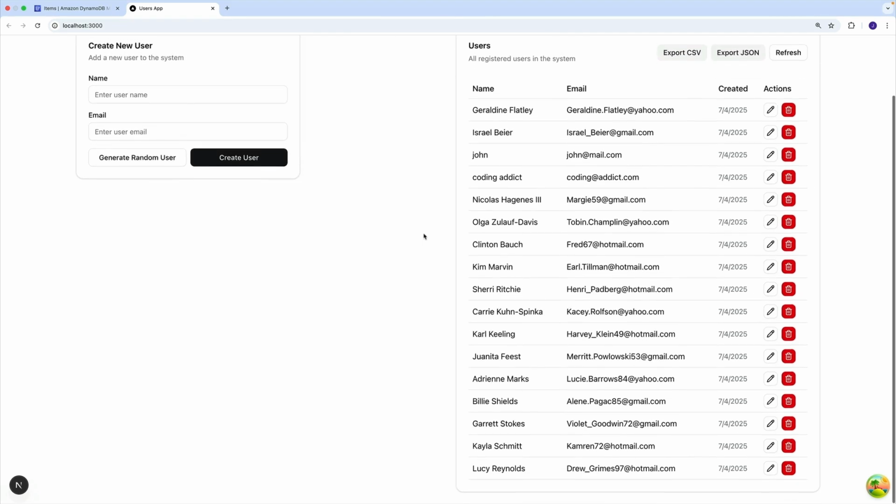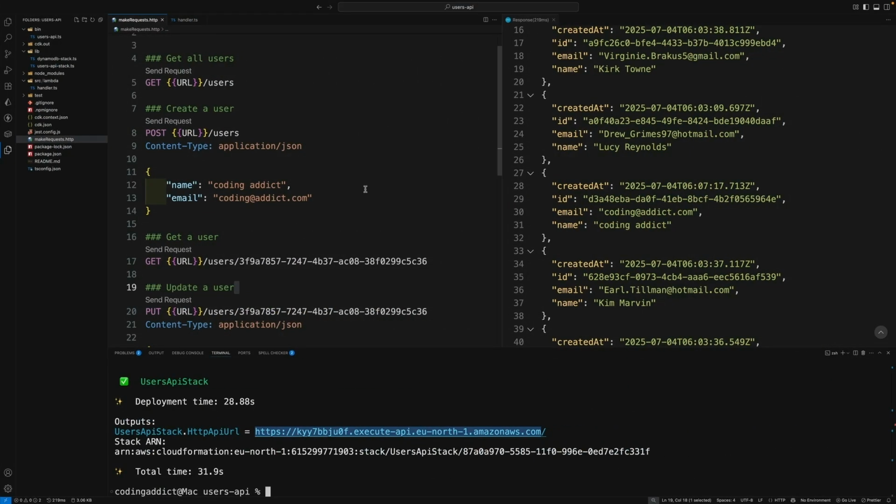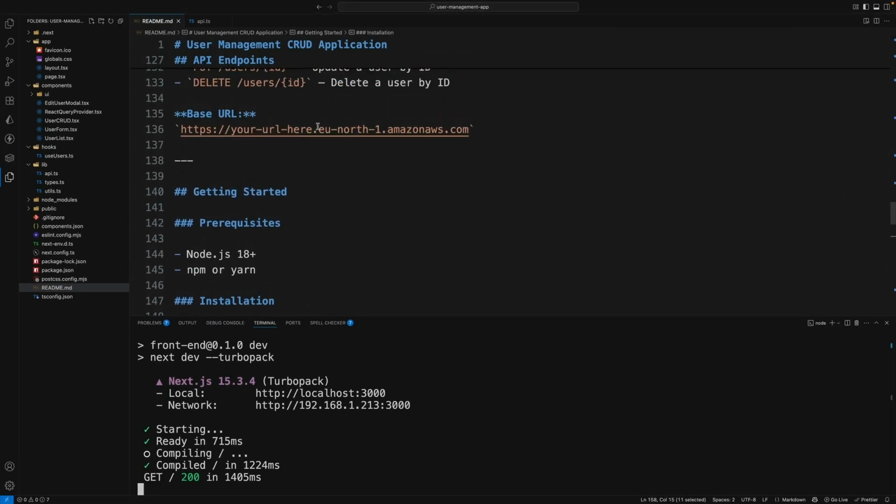And the last thing that I wanted to showcase is that we can deploy this application and it's still going to work. Now, in my case, I'm going to use Netlify, but obviously, if you're familiar with Next.js, you can use the Vercel as well. In order to do that, first, we'll need to deploy the application. And no, I'm not talking about the backend. So backend is already sitting in the AWS. And unless we destroy the stack, it's pretty much always going to be sitting there. I'm talking about the frontend.